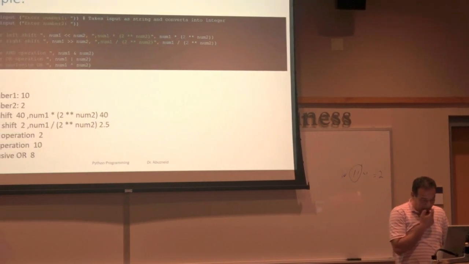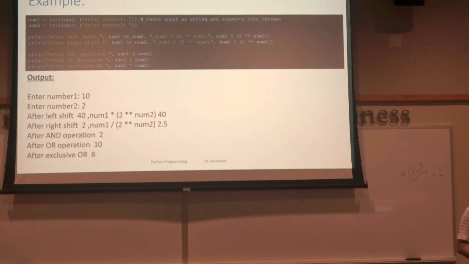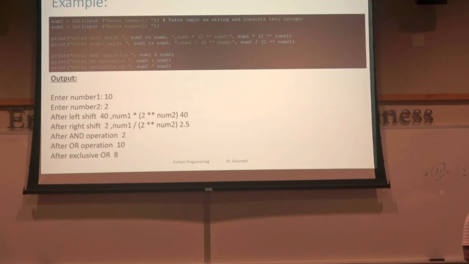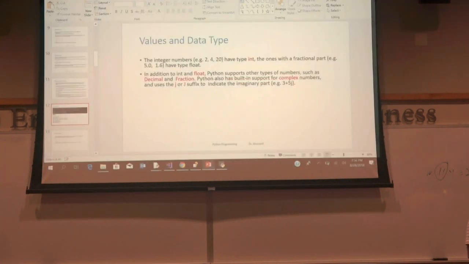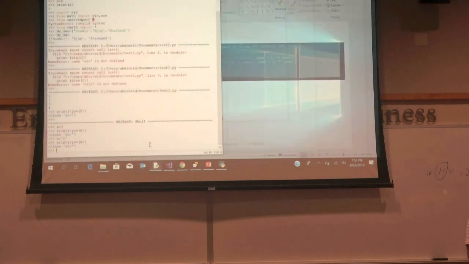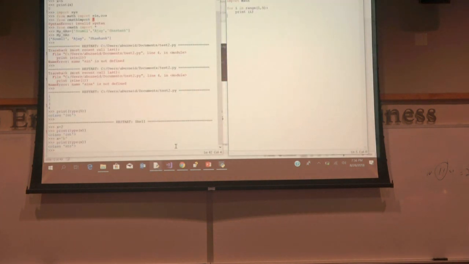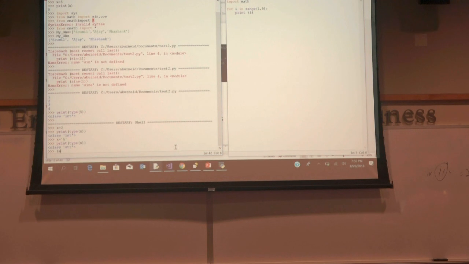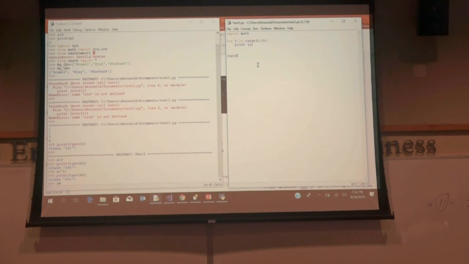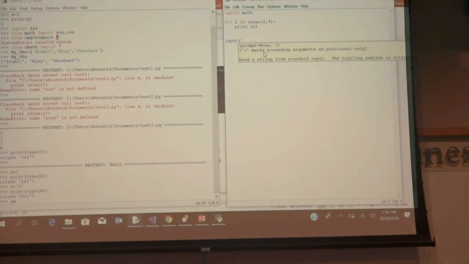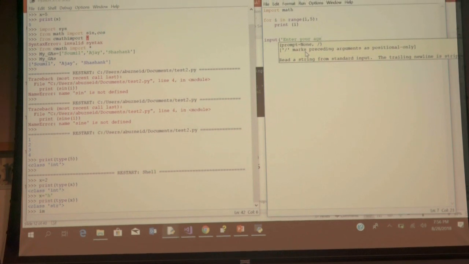So this is an example of input. If you need to read data, we know the input function. So, for example, you say input, and put the message: enter your age.